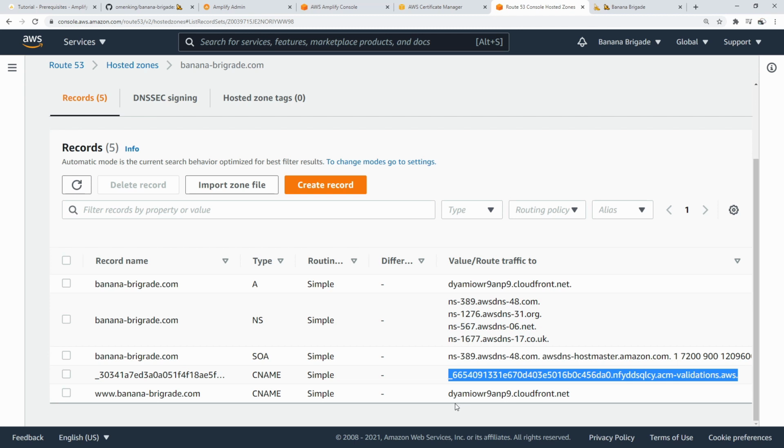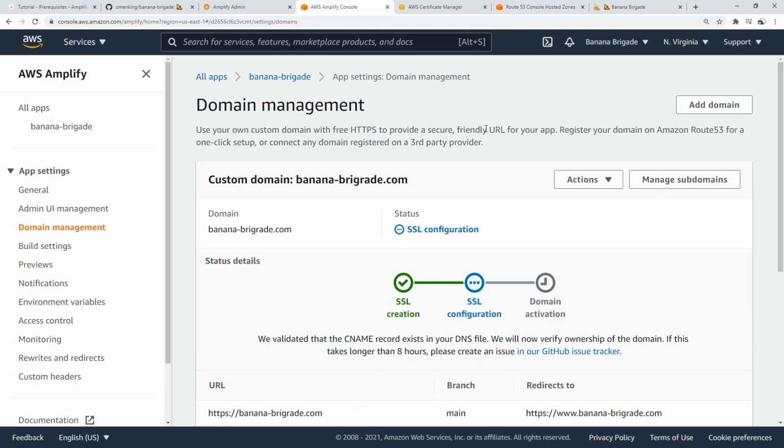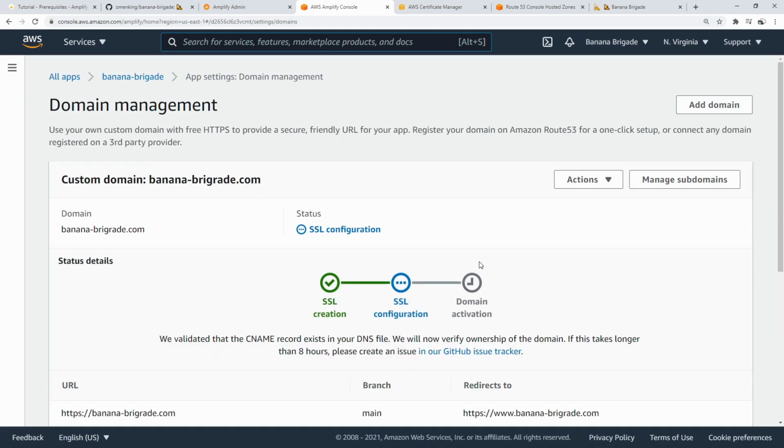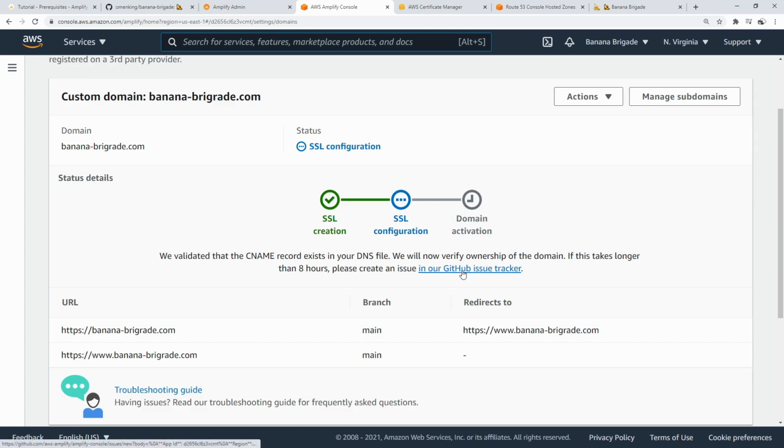And it's ACM, so it shouldn't take too long. I don't see it in the certificate manager, so it must be separately managed. Normally this is instantaneous with AWS, but when you're not using Amplify, maybe it's a bit slower. It shouldn't take that long. It's all part of Route 53, but I just wanted to show you that record there. And eventually this probably will complete on its own.